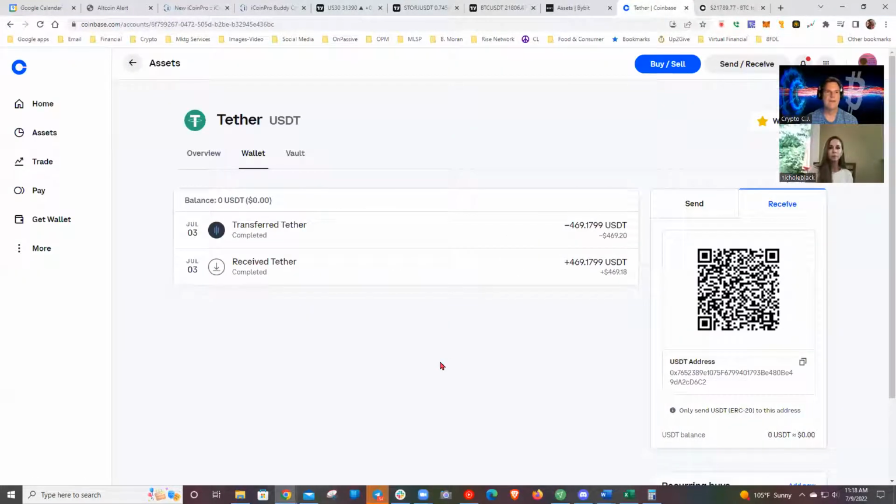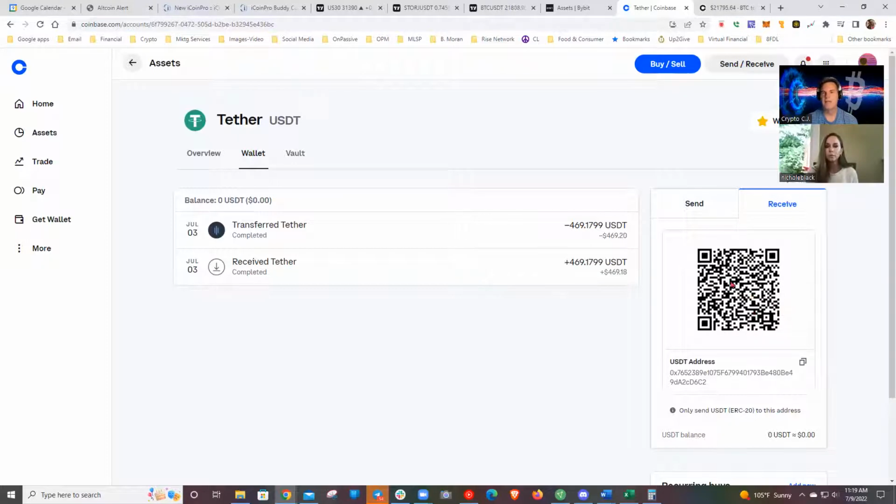And I've got my Coinbase USDT tether option up at the moment. Can you see that, Nicole? Yes. All right. And you can get that through the assets option, type in USDT, and you'll get here, and click on receive, and you'll see this. I'm on a laptop or a desktop computer.